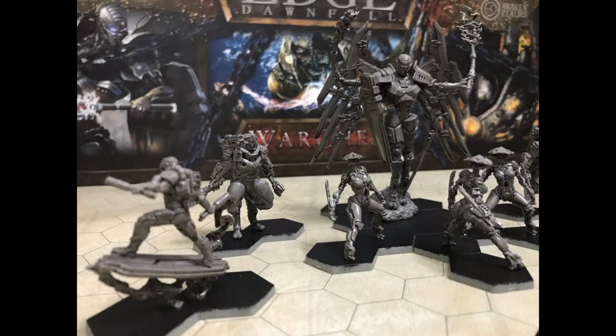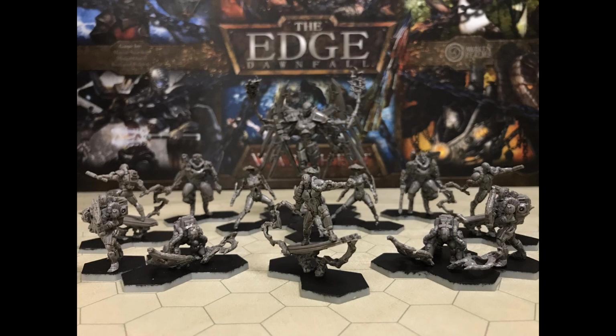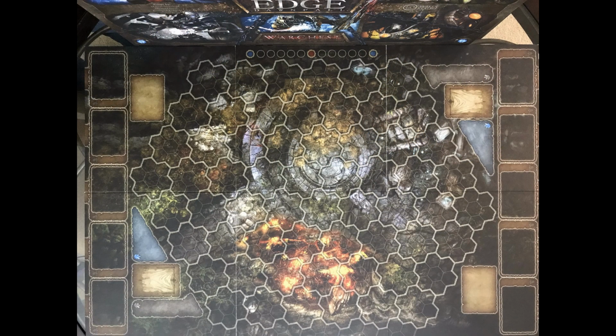The Razak, a futuristic race with technology that far surpasses anything this world has ever seen. Lost out of time and space, with no knowledge of themselves, they seek to re-establish a link to their source, silencing any foe who gets in the way. Let's get to the board to set up a 2-player game of The Edge Dawnfall.